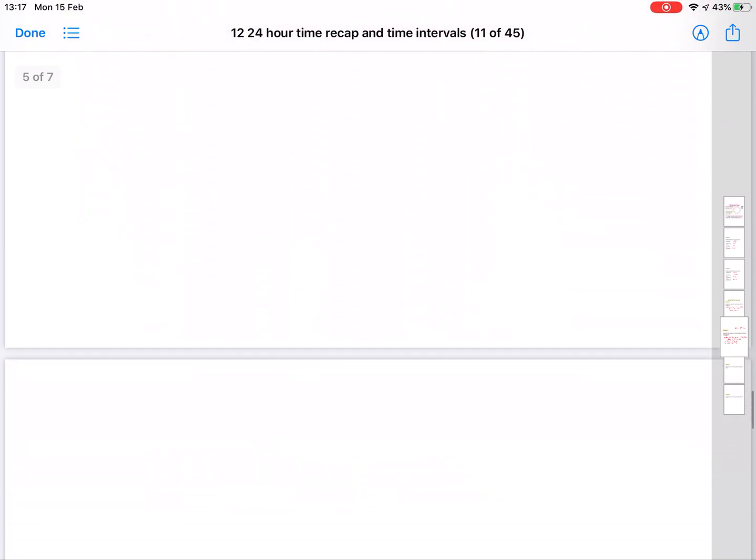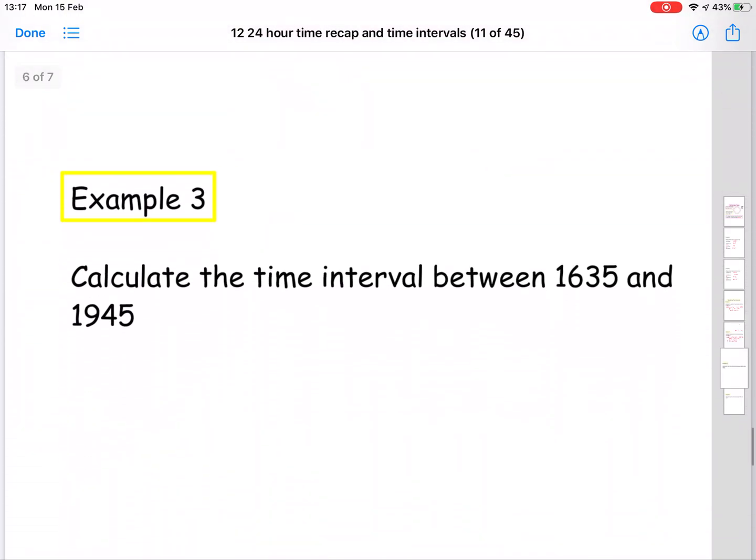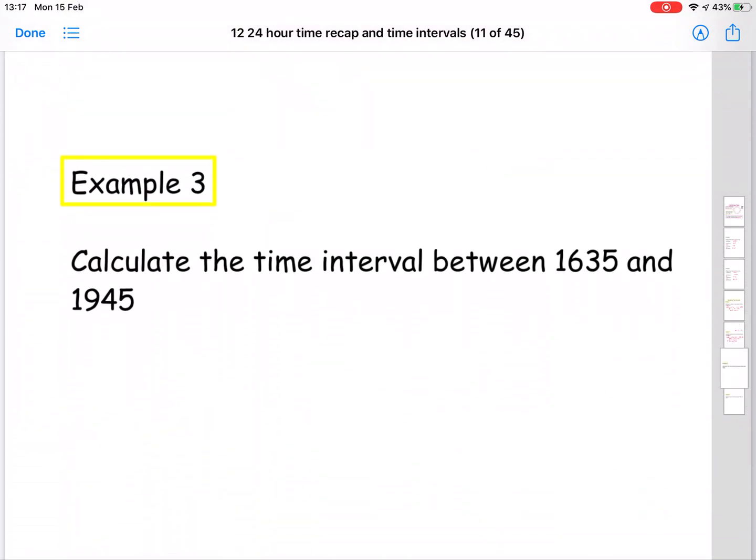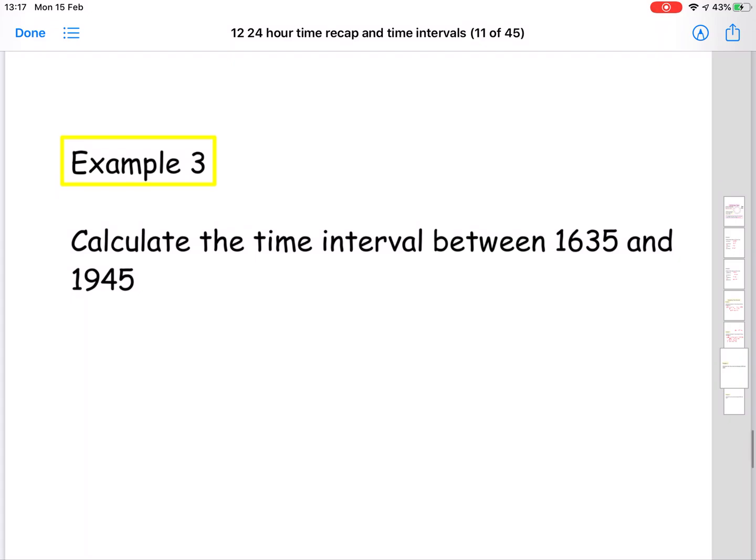Okay, we'll do a couple of examples now in 24-hour time, similar again, but I've just changed the times to 24-hour time because some of the questions will be that way today. So we're starting with 16:35, and we want the time interval between 16:35 and 19:45. So that's 4:35 p.m. and 7:45 p.m. So we would go up to the next whole hour.